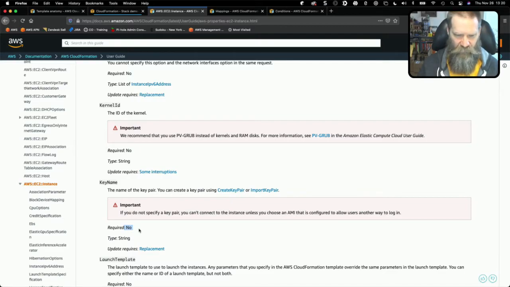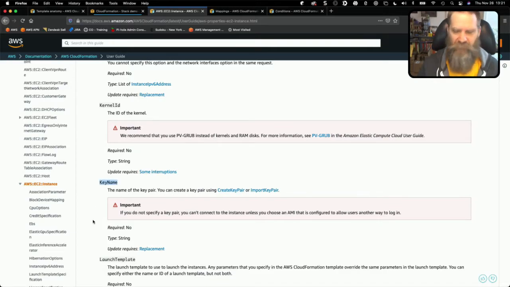If we were doing this for real, you can see the importance of having this. If you don't specify a key, then you're not able to connect to the instance unless the machine image you're using already has some other way to allow users to log in. We're not going to use these instances. We're essentially just going to run the template to make sure it works, and then rip it down. So to keep it really simple today, we're going to skip over this.